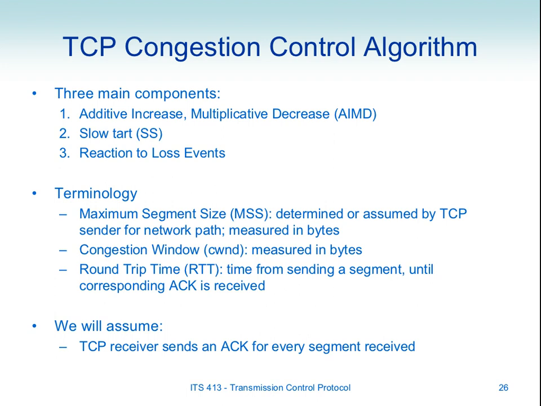TCP will try to not send a frame larger than the minimum of these link maximum sizes. That is, in this case, it will try to set the maximum segment size to be no larger than 800, to avoid fragmentation. Because if we send a 1,000 byte TCP segment, it's okay across this link, but across this link we'd have to fragment that into 2 IP fragments, because this link only supports 800 bytes. So we'll assume we have some maximum segment size which is determined or assumed by the TCP sender. It's the maximum size segment we can send across each of the links.